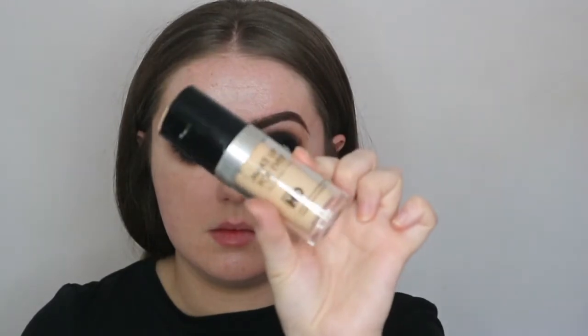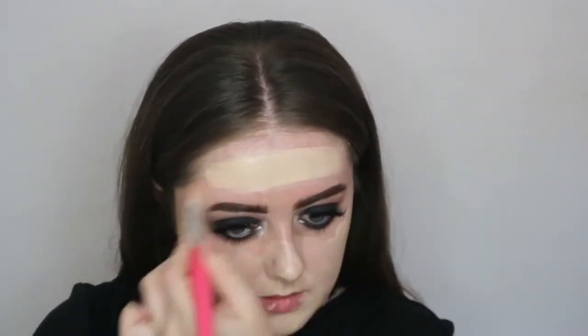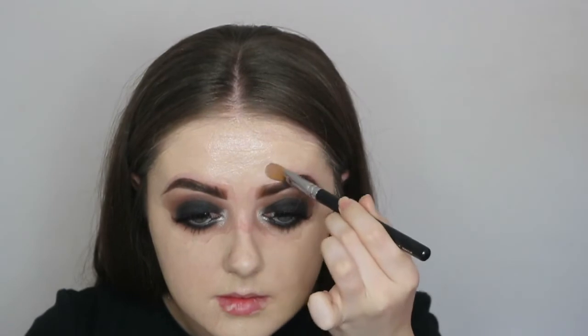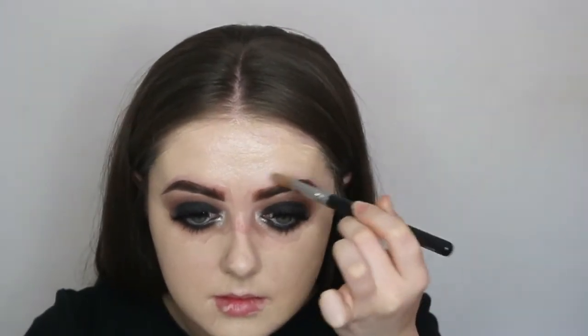So next I'm using the Makeup Forever foundation in the shade Y215, the Ultra HD foundation, and just painting that on for the time being. And then I'm going to take my smaller concealer brush just to carve out around the eyebrows so I don't ruin any of the work I've done. Then just going back in with my beauty blender and just making sure that's all blended in nicely, so just pouncing that into the skin.